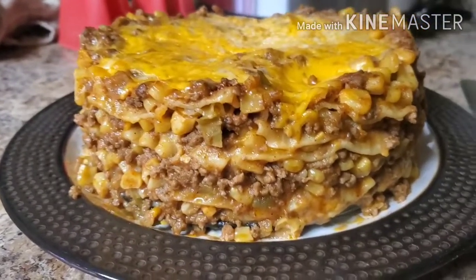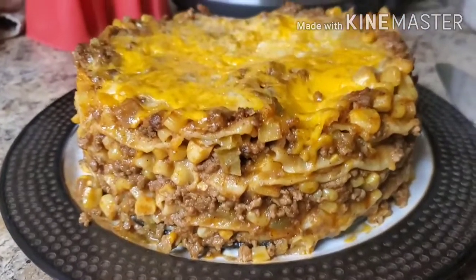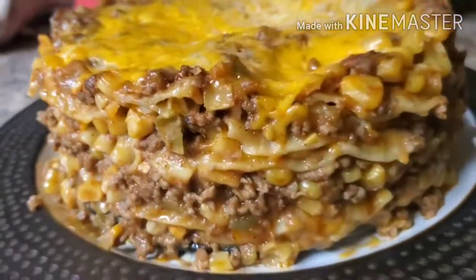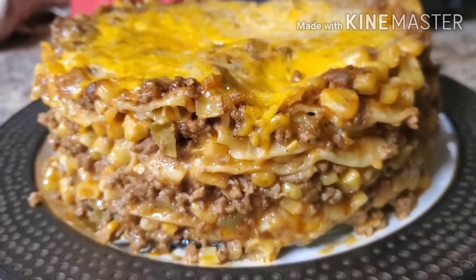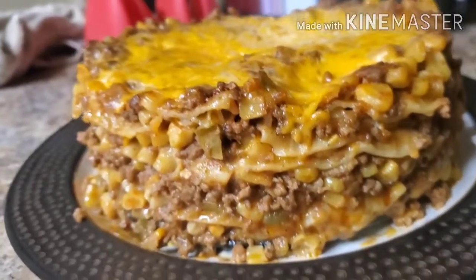Just make a note that you need to let this sit in the springform pan once you take it out of the oven for about 20 minutes to let it cool down before you remove the springform pan from around your lasagna, so that it will not fall apart once you remove the mold. And then I let mine sit for about another 5 to 10 minutes before I cut into it. That way it doesn't fall apart.